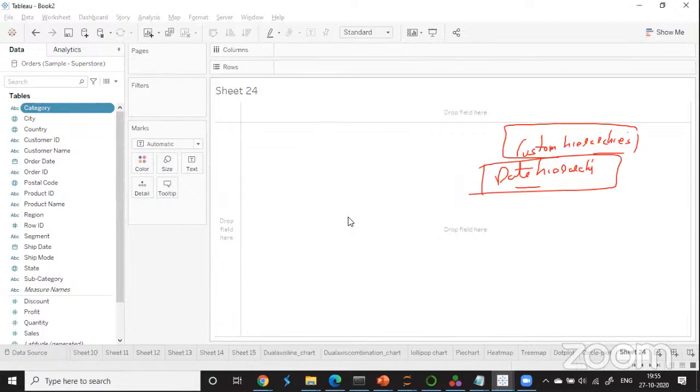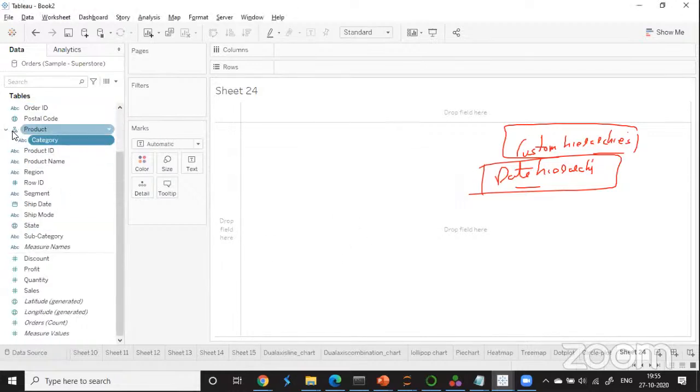Click on OK. So you see the small symbol like this; this symbol stands for your hierarchy. I have created a hierarchy with the name of product, under which I have my category as one item.